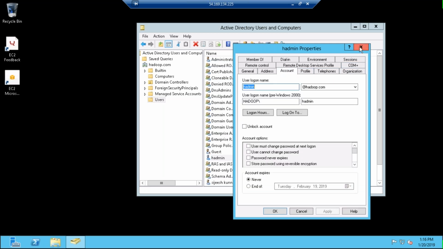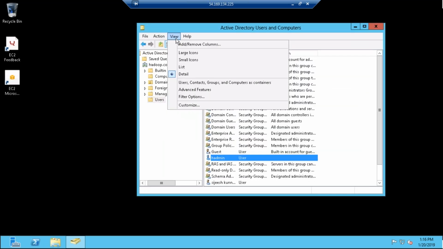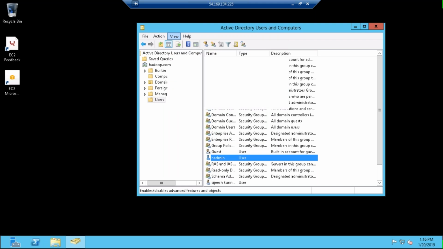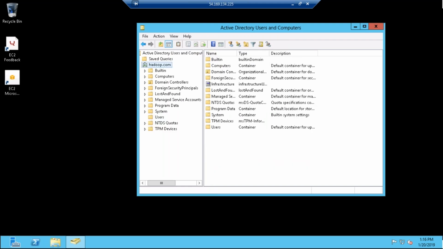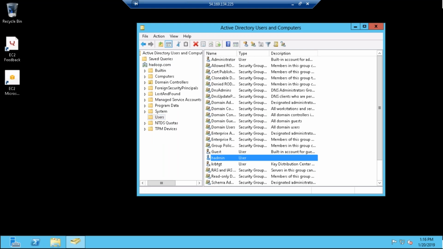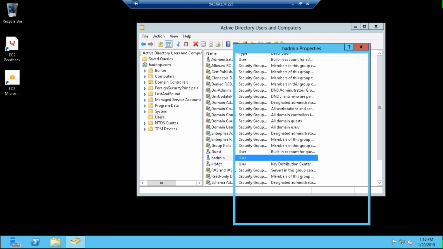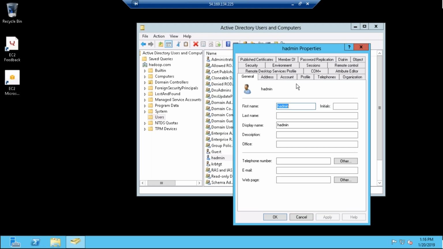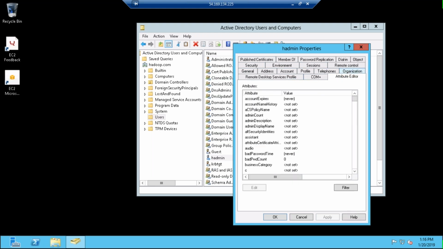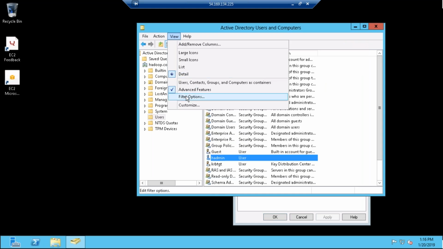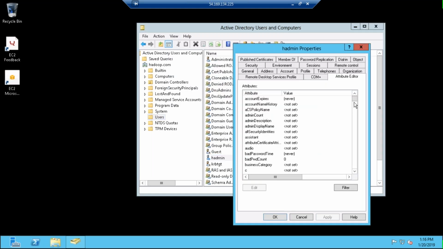I think under View we have to enable Advanced Features, then go to Users, then HAdmin, hit Properties, and you can see the Attribute Editor. To view the Attribute Editor you have to enable this Advanced Features option.